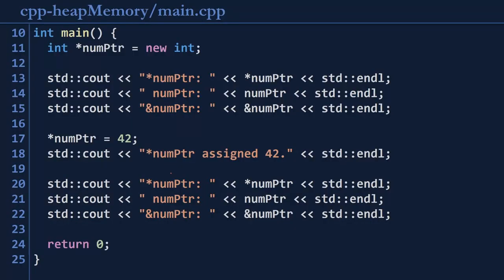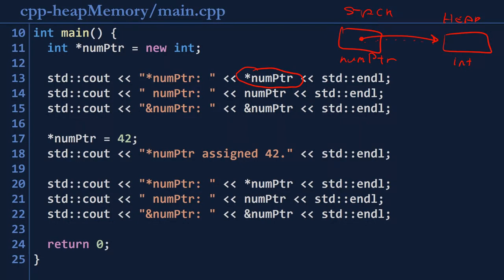So let's actually see this code that we just went over actually run. Our main program for this lecture involves a num pointer that allocates a new integer. Then we're going to print out all of the properties of this value. So the first thing we see is num pointer on the stack is going to be a pointer that points to heap memory, and that heap memory is going to be enough to store an integer. If we print out the contents of the dereferenced num pointer, we're going to look at num pointer and follow the pointer and see what is on the heap.